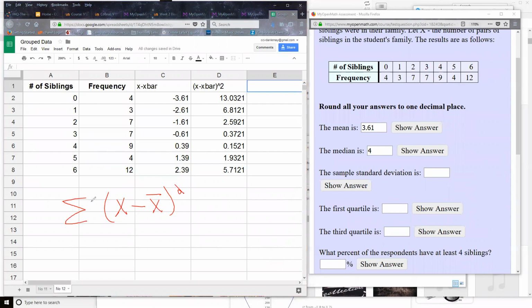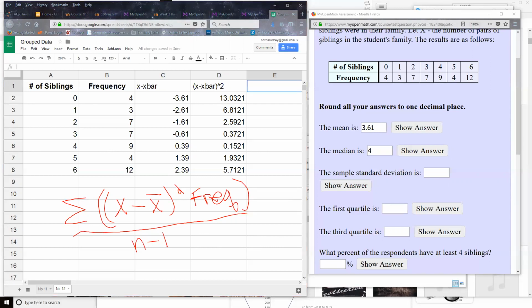You multiply this value times the frequency. There's a fancy symbol you can find in the textbook for this. So I'm going to multiply the squared differences times the frequency, then find the sum of those. If I divide by 1 less than the number of numbers, that's my variance. And then if I take the square root of that, that's my standard deviation. So we might as well do that. I do need to do the standard deviation here, don't I?